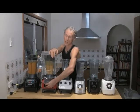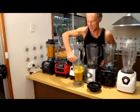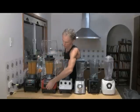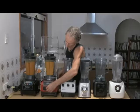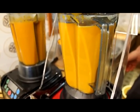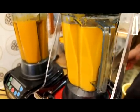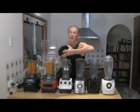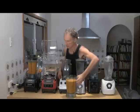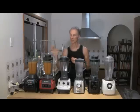You can have the cover down if you want, but most of the noise is coming from the motor, not the jug. With double the water and probably less than half the pumpkin, it's blended it nice and smooth as you'd expect. I'll try adding some more pumpkin now. If we break it down into two loads, this one handles it okay and it looks nice and smooth. Raw pumpkin — very nice actually, very sweet.